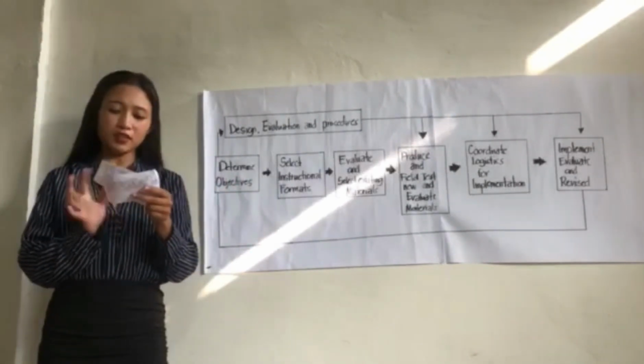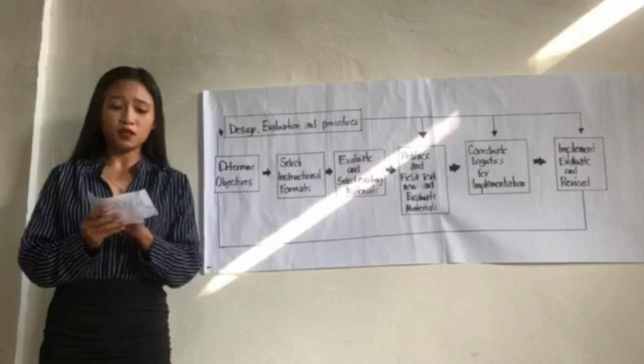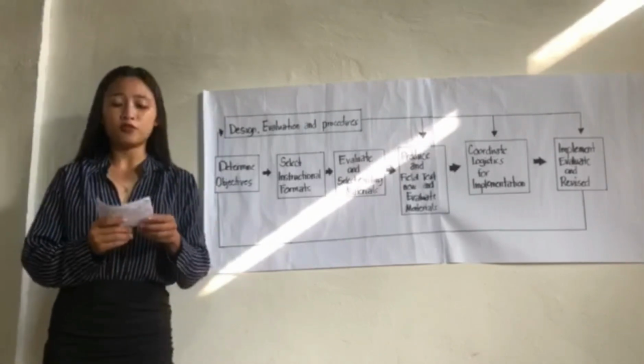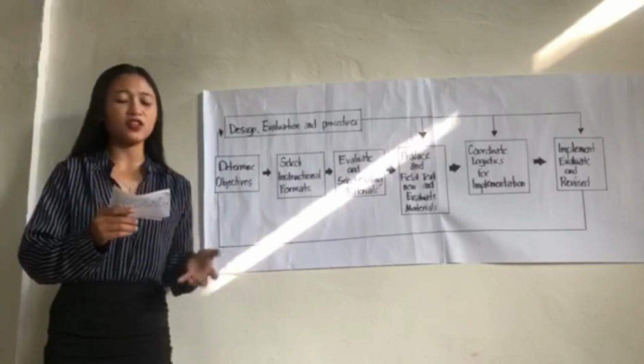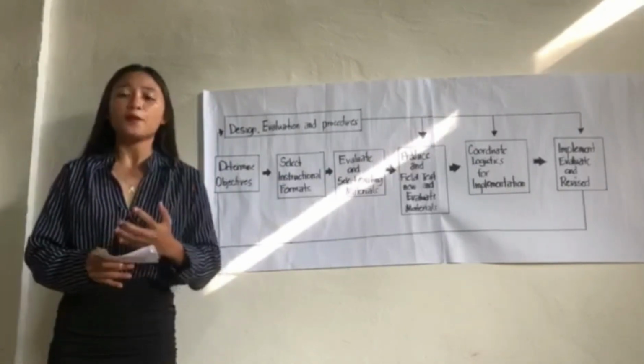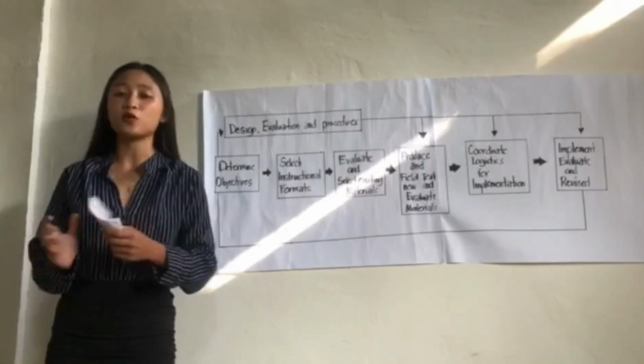In determining the objectives, it is important for us to know the learning outcomes of the curriculum to easily address and assess the needs of the students. The objectives are the intended results of the program. We need to know the objectives of our learning experiences in order to align them with our students.